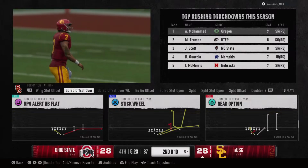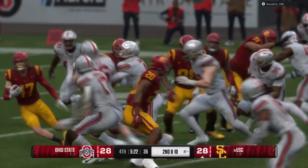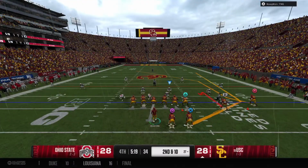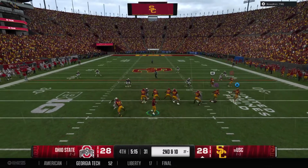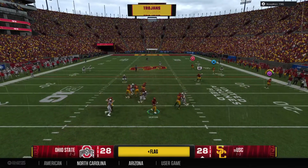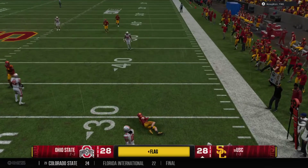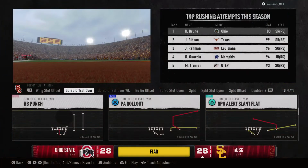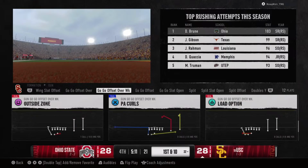And they try the middle of this stout defense, and they rise to the challenge. Stopping the run is very high on every defensive coordinator's list. Making the team one-dimensional. Nice job stuffing the run on that play right there. Zings it complete to the right. He's brought down, but there's a flag on the field. Let's see what the call is. So the decision has been made, and the coach will take the penalty.